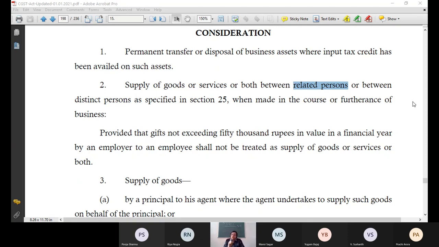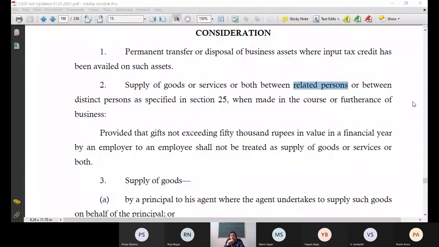I have told you that always you should check that respective section which you are reading. So I am reading schedule 1, and in schedule 1 related persons is not defined. Now schedule 1 is used in section 7. So when I go to section 7, there also related person is not defined. Then I will go to section 2 of this act, because section 2 is having all the definitions. There also related persons is not defined. Then I have to search entire CGST Act.